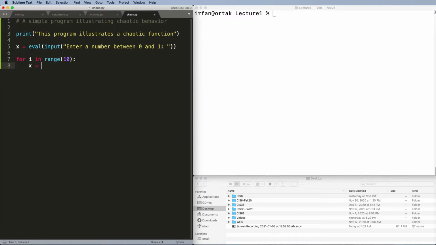So I'm going to say x is 3.9 times x times 1 minus x, and then I'll print the value of x. Okay, so this seems odd, where x is set equal to 3.9 times x times 1 minus x basically.